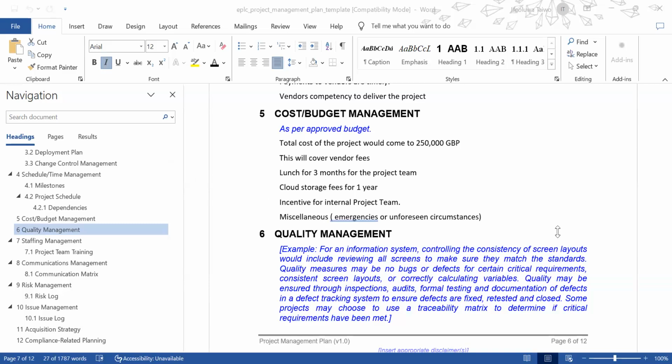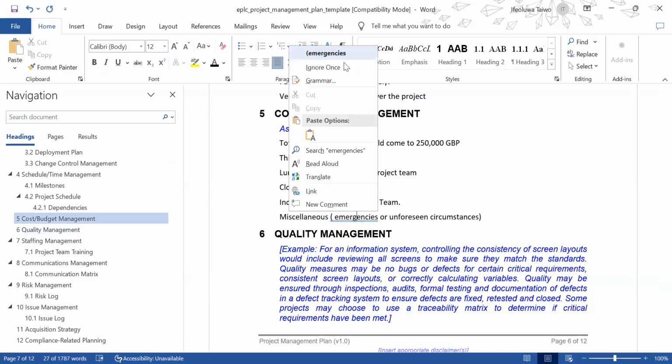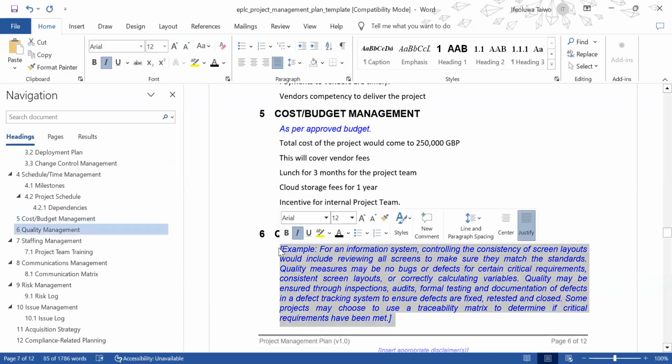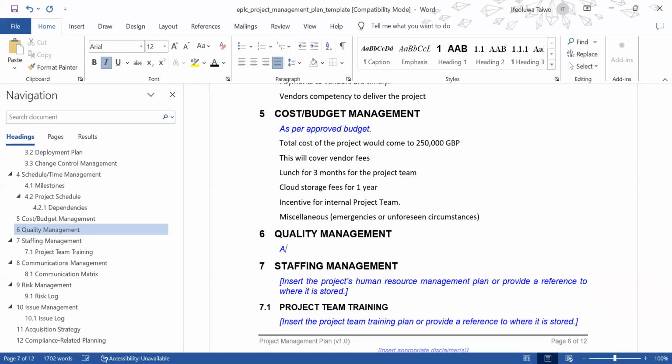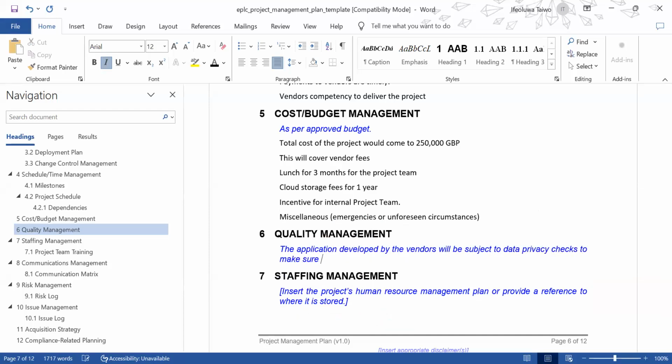So for quality, sorry, someone's calling me. All right. Our quality management basically means that the application developed by the vendors will be subject to data privacy checks to make sure that staff information is not being harvested.